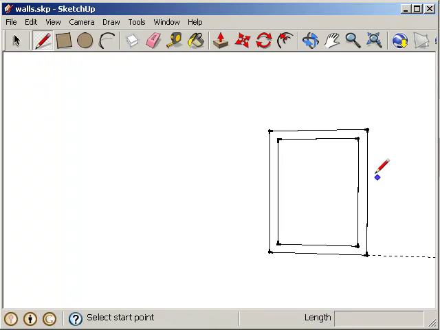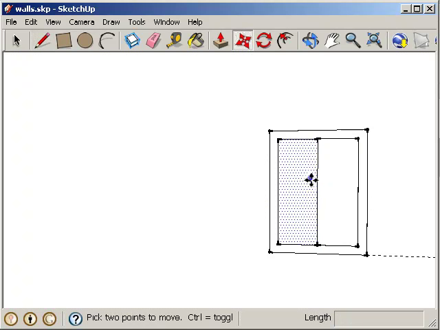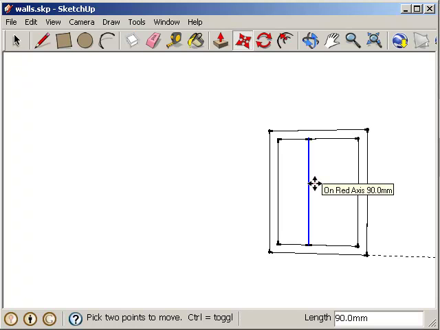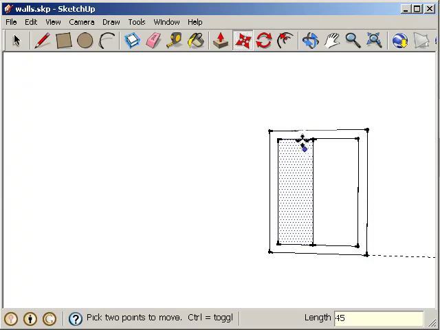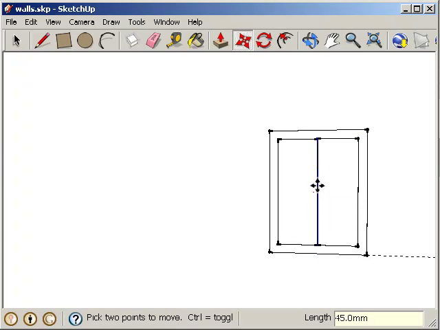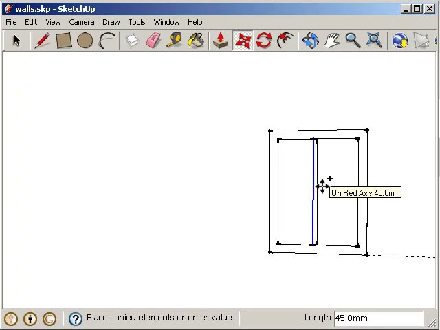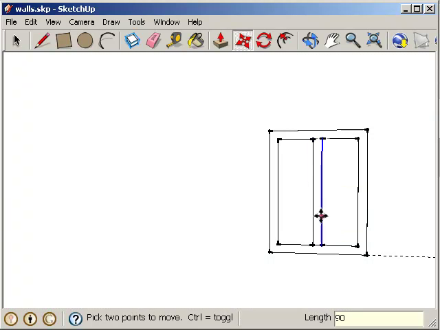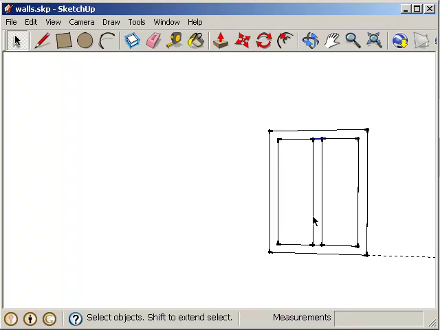Same principle, I'm going to draw a line, center point to center point. I've got a 90mm frame down the middle, so this time I'm going to use the move tool on that line. This time I am going to move, not copy. I'm going to go to the side 45mm, so drag to the side 45, hit enter. Same tool on that line, control key this time because I'm going to make a copy of it back the other way, 90mm. So I've actually got a 90mm frame in the center there, selection tool, get rid of the little construction lines that we don't need.